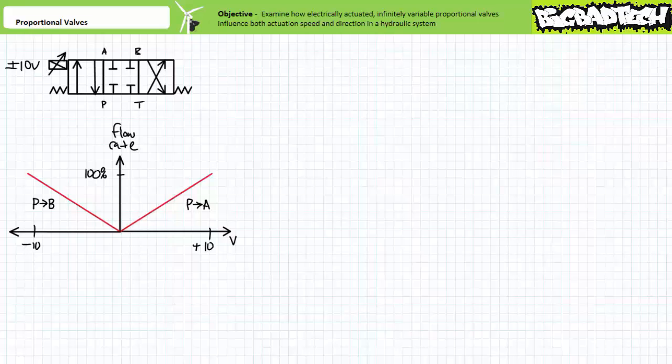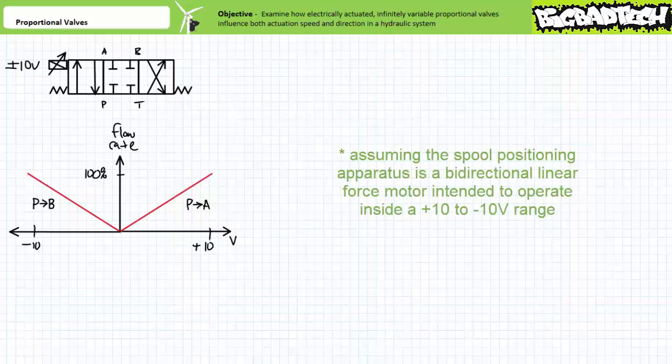Thus far, a proportional valve is almost exactly like a solenoid-actuated directional control valve with 2 major exceptions. One being that the spool position is infinitely variable via continuously varying analog input signal, and 2 being that the spool includes V-shaped grooves, allowing variable flow rate as a function of position. Finally, because I guess this is an identifying characteristic too, ordinarily polarity of the applied voltage determines the direction of spool movement, and magnitude determines the distance of spool movement.